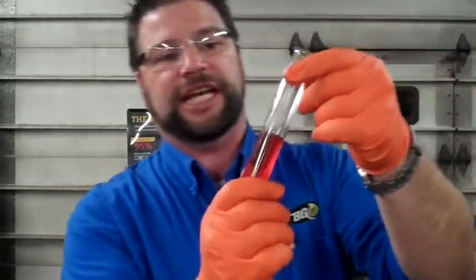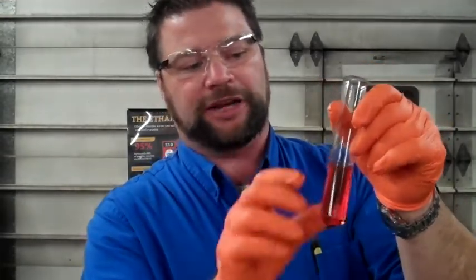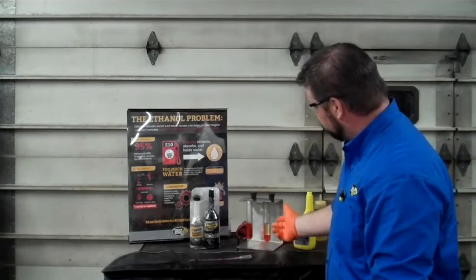If we go back to test tube B with the BG product, we don't see any of that water hanging out on the top side of our test tube or our gas tank, if you will. We're actually entraining the water back into the fuel. So when we entrain it, we're molecularly combining that water with the gasoline so that it can now be carried throughout the fuel system and burned off just like gasoline out the tailpipe safely and effectively without harming the system. Okay? We can let that sit here all day long, all night long, and we'll never see that go back to a separated mixture like we have with the heat that happened basically instantaneously.